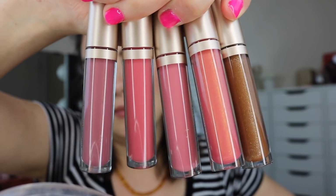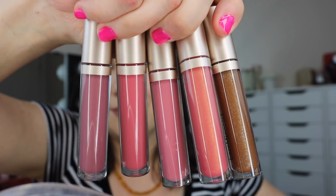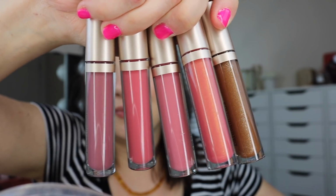Now we have our medium color intensity family. So all of these I think give off more color than the others. There's that element of sheerness, but definitely for me, it's a little more satisfying color. So the first shade I popped on from this color family is Adventure. This shade, kind of hard to wrap my head around. It sort of looks like a bronzer, but put into a lip color. It does have some shimmer. Ultimately, I get it all on my lips and I'm like, okay, it's not so bad, but it's really just not the shade for me in this whole bunch that I find myself gravitating toward and wanting to wear.